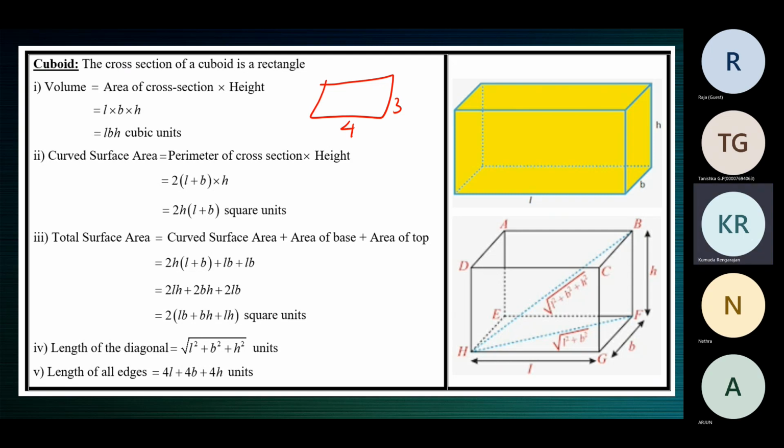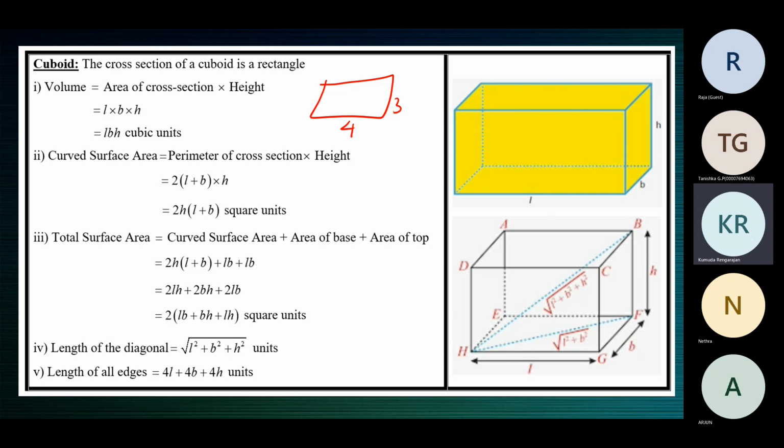So now you're free and you don't know what to do. So what you do, you stack up these rectangles. You have many identical rectangles of length 4 units and breadth 3 units, and you stack these rectangles to any height. See, it's a cuboid, so any height as you please.